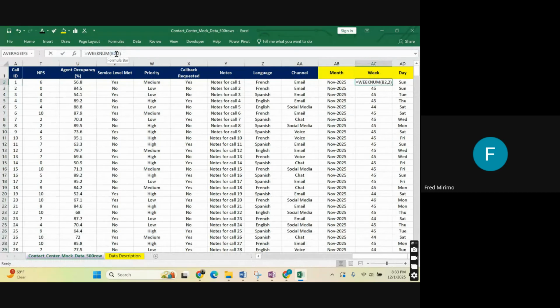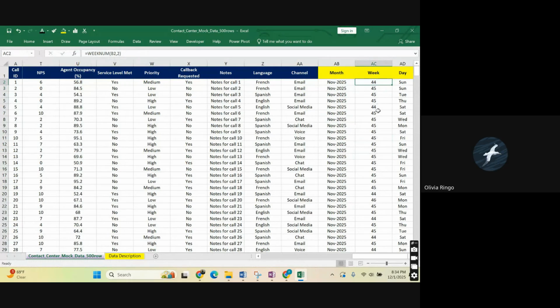This is the serial number, and this is where the week is starting. Is it starting on a Sunday or on a Monday? If it's starting on a Sunday, you put 1. If it's on a Monday, it's 2. And that's how we fill the weeks.